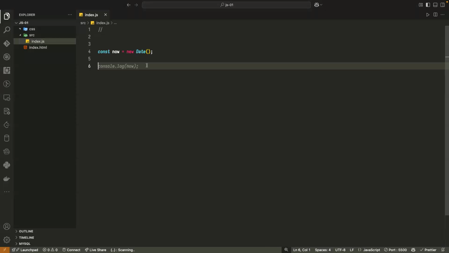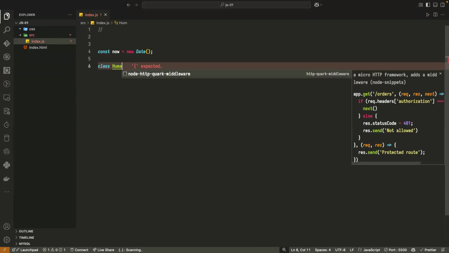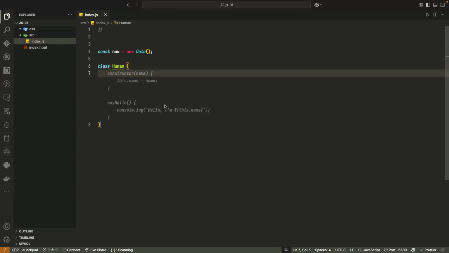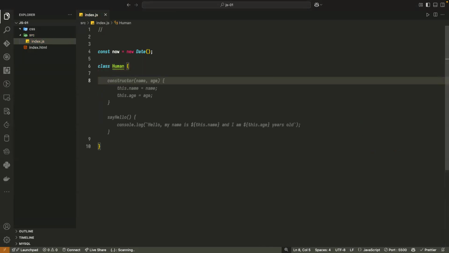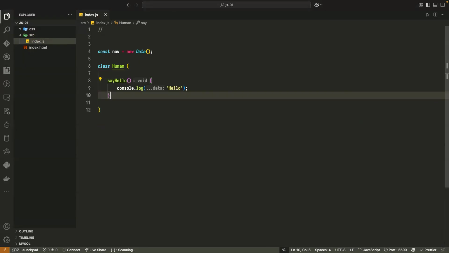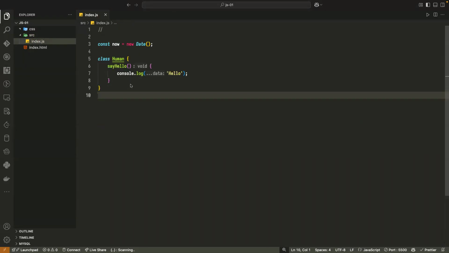A class is just, let me show you quickly, but don't ask me what it is. So class Human, for example. I can create a class Human like that, and inside this class I can have multiple functions or methods. I can say, for example, sayHello, and voila. That will be a function inside my class. As you can see, sayHello. So this method exists in my class, and my class could have a lot of methods.